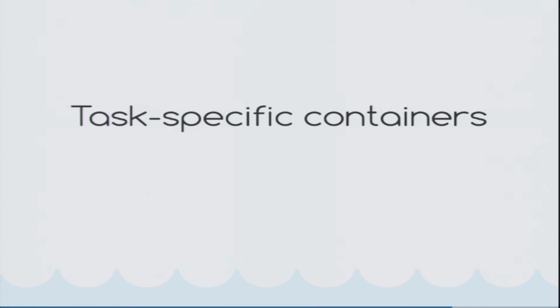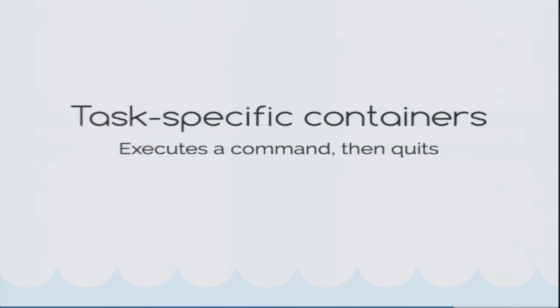Our MySQL container and our Apache container are background containers. They run all the time. We expect them to stay up because they're supposed to be running. But the Drush container is task-specific. We don't want it to run all the time. We only want it to run when we use it. So what happens in that container is it's configured to execute a command and then immediately quit.